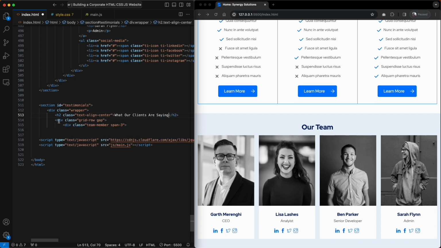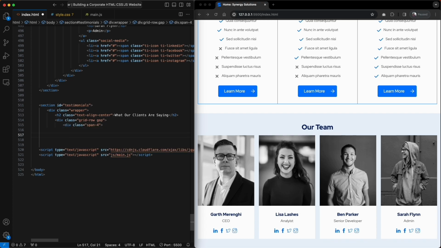And then of course we add in our little grid here with a grid gap. Not that we really need that, but I'll leave it in for the moment. Okay, and then let's get rid of this guy here. And I'm going to give this a span of 4. So I'm just kind of feeling things out a bit. I might change that in a moment. I might not. I don't know. So there is number 4.